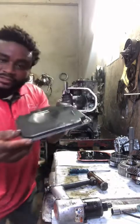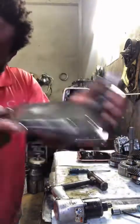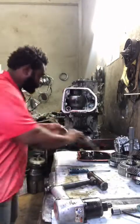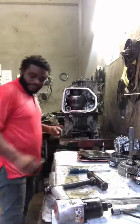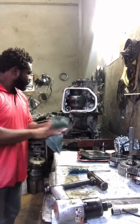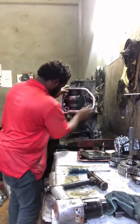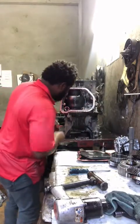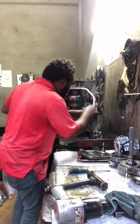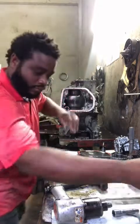So, this is a filter. Look at it very carefully. You hear that, guys? It's the cuttings inside here. Alright? Let's go inside, guys. I'm so excited right now.